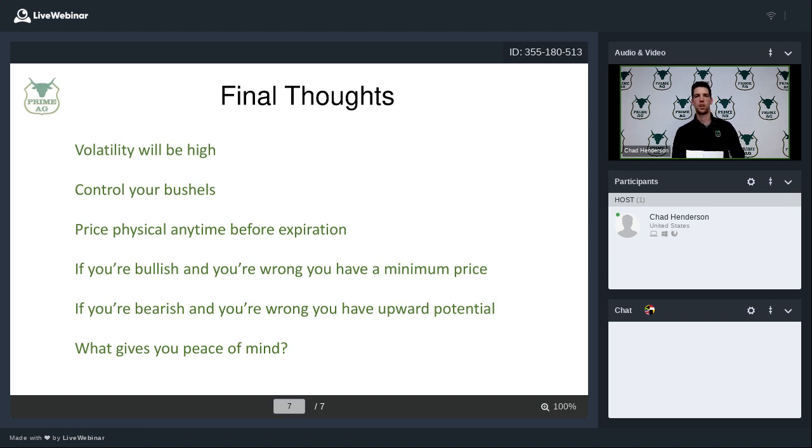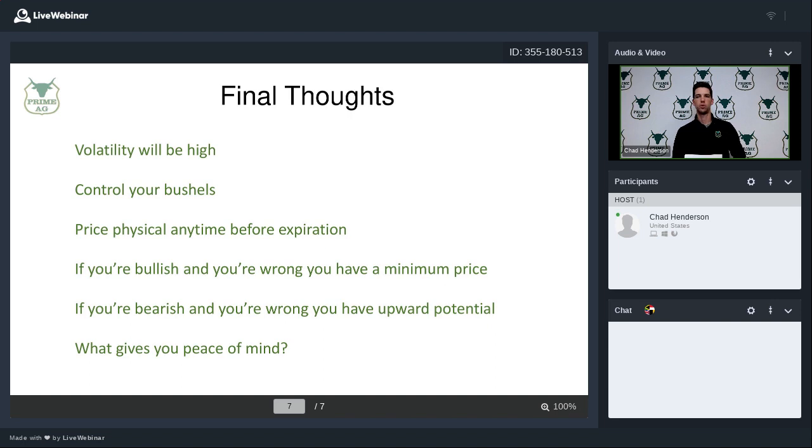The biggest thing that we can't emphasize enough is it does keep you control of your bushels. If you're a bullish guy and you don't want to sell now, get these puts in place. You get to hold your bushels together. If prices go higher, if you're a guy that's worried about drought and not having bushels, not growing enough bushels, get these puts in place so that if you do have these bushels growing, and prices break, you can make some sales, or you have a good price locked in. Again, you can price your physical anytime before expiration. You don't have to hold these all the way through the end of October.